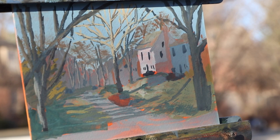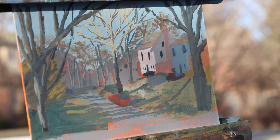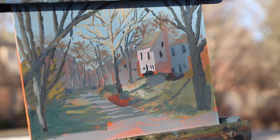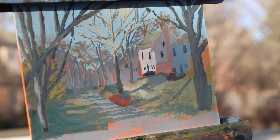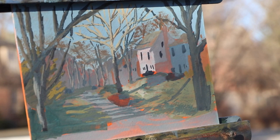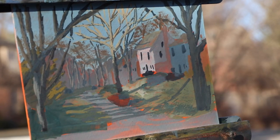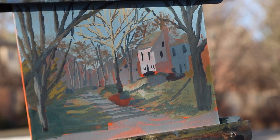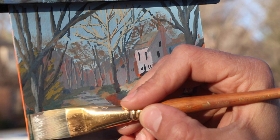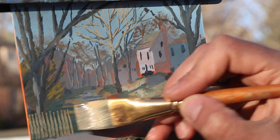All right, I wanna try and mix up sort of a muted brown, maybe similar to the color we used for those trees. It needs to be a little bit darker for this fence. So more blue, more red. And go back to a bigger flat brush. And look at this. Look how easy this is.